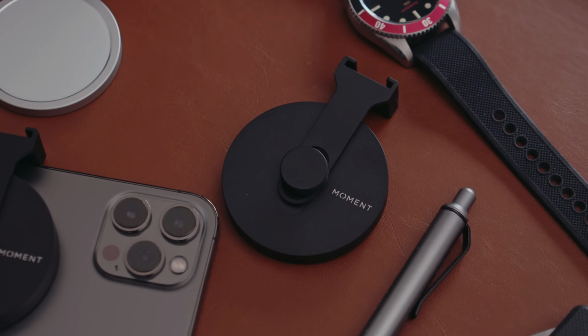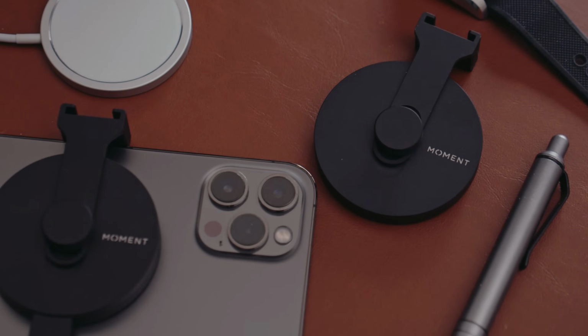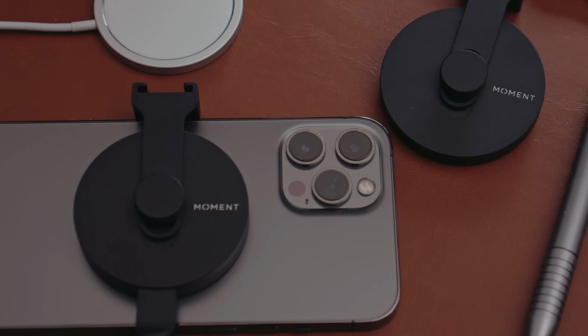One thing to note is if you're using a third-party case that doesn't have MagSafe built in, these will not work properly, or at least they won't work to the strength that they are designed for, and I probably wouldn't trust them. So a naked phone or a MagSafe compatible case is how you get the best strength out of these magnets. And I know Moment is making MagSafe cases as well. So if you need that protection and you want that strength, use a MagSafe case along with these MagSafe accessories.